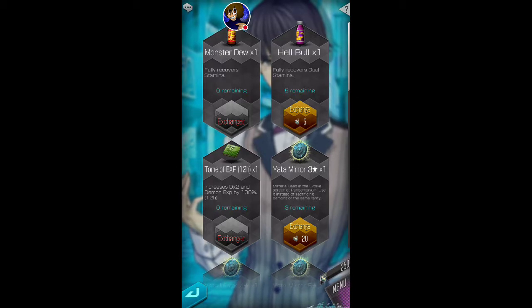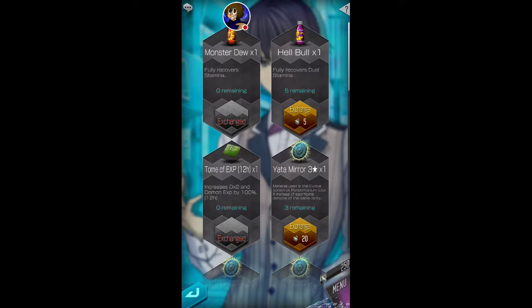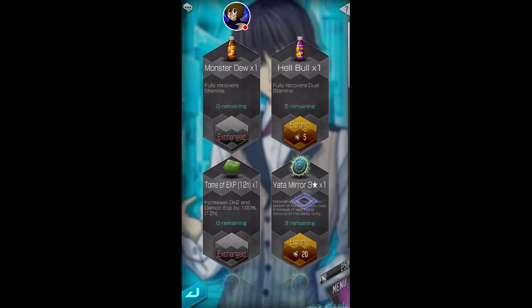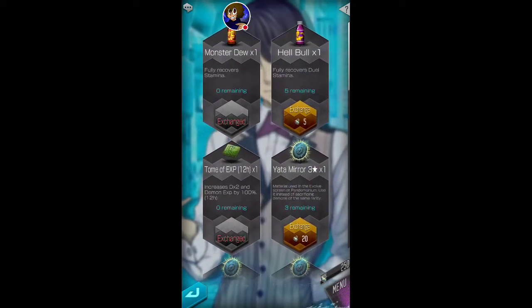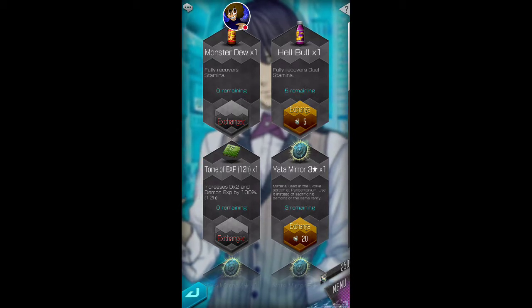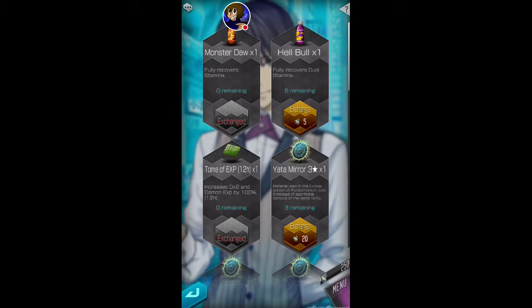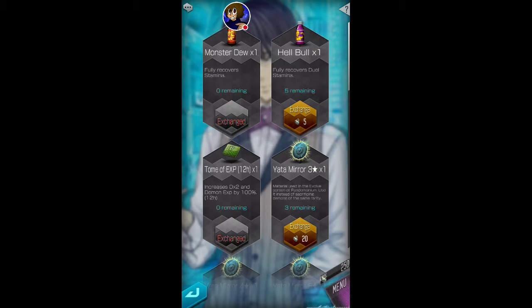If you want to get the Hell Bull too, you can. That's something you should probably do. I will say you probably get value off that too. I'll probably dabble in it at the end, or probably invest in it. But that would either be a day of my missions, or it would just be a certain amount of stamina.